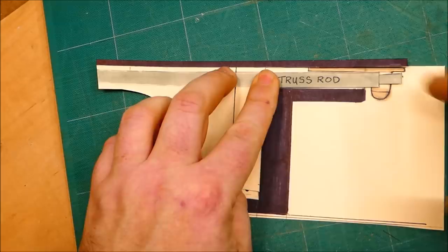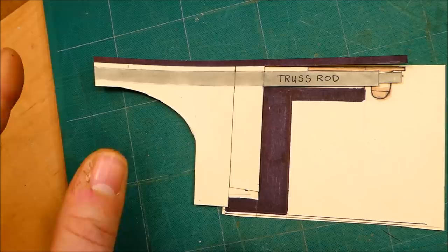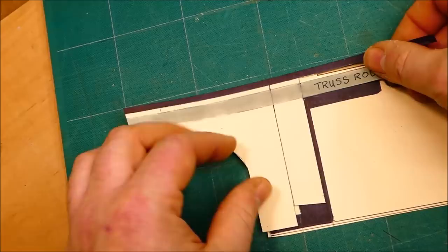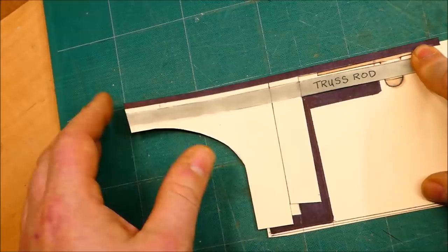Why did Martin do it this way? I don't know. This is an early thing. I think by the time, trying to remember, the 1994 one I did, I don't think this was an issue. I believe they changed the design and removed more material at that point. But it's just something you really do have to keep in mind. Of course, guitars previous to 1985, it's not an issue at all because the neck reinforcement doesn't extend forward into the body at that point. They just pop right out.